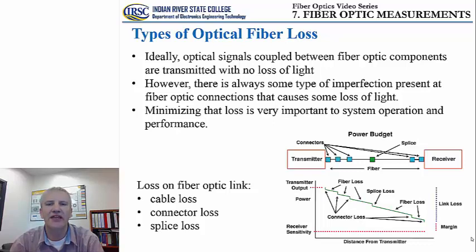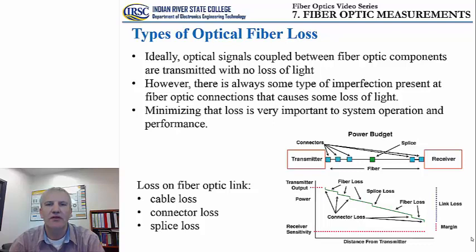The whole idea of a fiber optic link is to take information embedded into the light and then let light propagate along the optical fiber from the transmitting side to the receiving side, and then to figure out some way to take a light signal and transform it to an electrical signal, and finally extract the information that's been sent embedded in that signal. So the goal is to have minimum loss, and ideally there will be no loss.